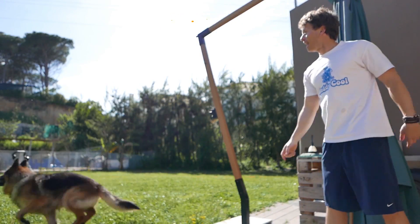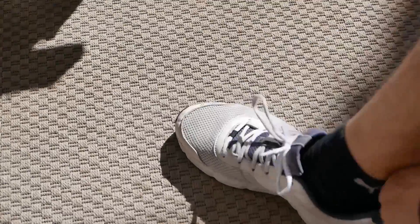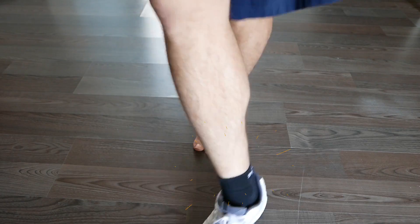You can use it to play with your dog, you can use it without any socks, and you can use it with a sock — a white sock, a black sock, a black sock on top of a white sock — it's amazing! You can dance a lot of dances with these shoes! The possibilities are endless!